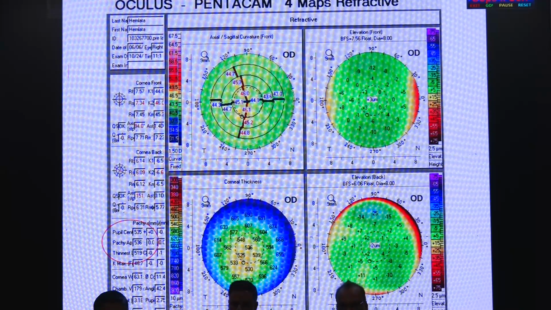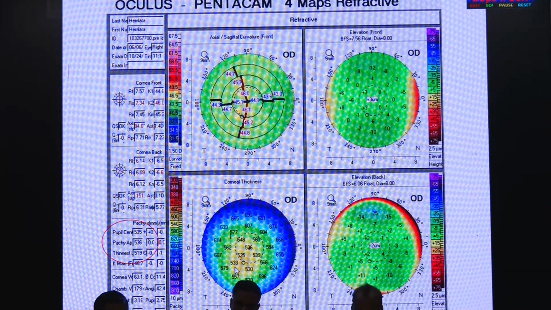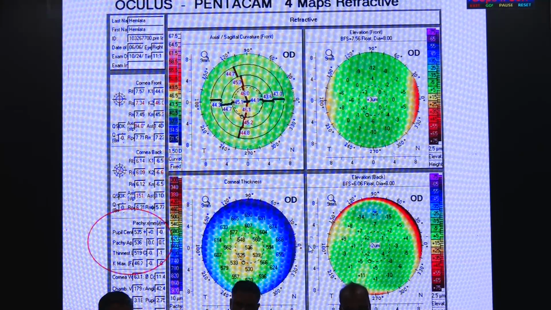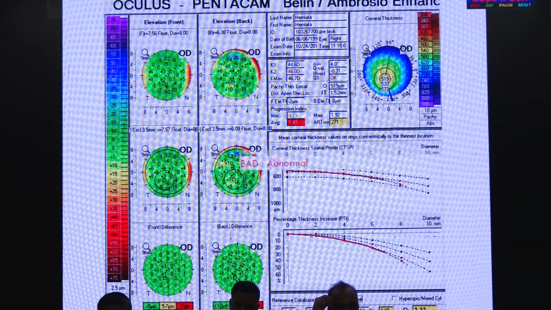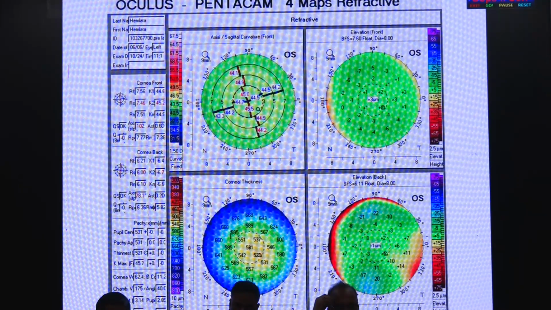Again, now this is a patient with a steep cornea. You are yellow in the center, but there is some thinning associated with decentration that you see in this map, and that is indicative that the topography is not absolutely normal. And you would like to repeat this topography maybe after 6 months if the patient is coming up for a refractive surgery. D value again is important, which if is above 2 means that is a red flag sign and you need to repeat the topography after some time.